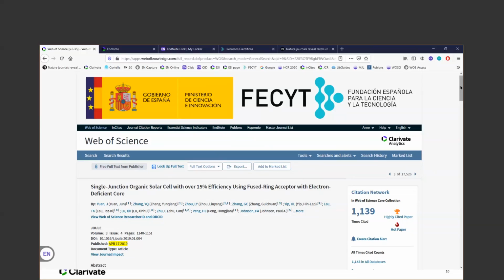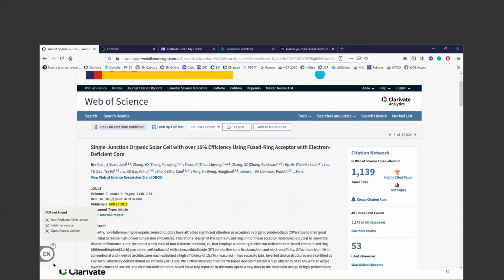And because we are now in a document, there is one more thing that I wanted to show. That's going to be the next option. This is this button. Let me refresh the page so you see what's happening when I land on a page. This is working for me, and in the end it's telling me if it found the PDF or not. In this case it didn't find it, but we're going to have a look. What is this? This is EndNote Click, another tool.